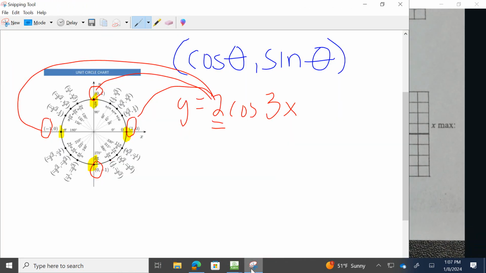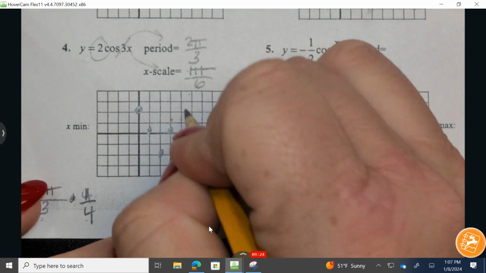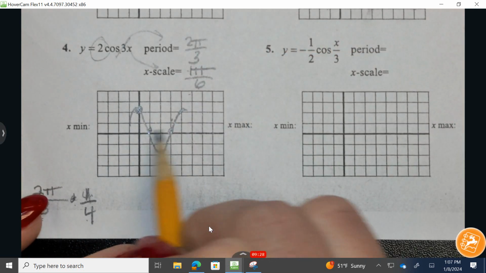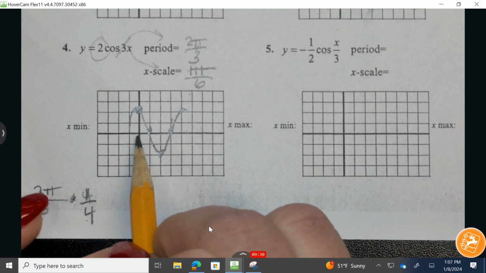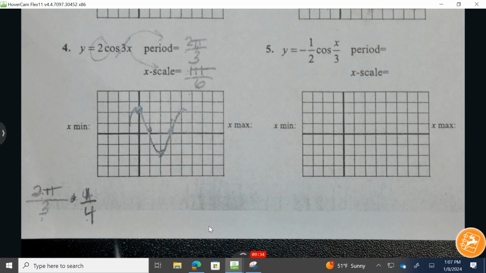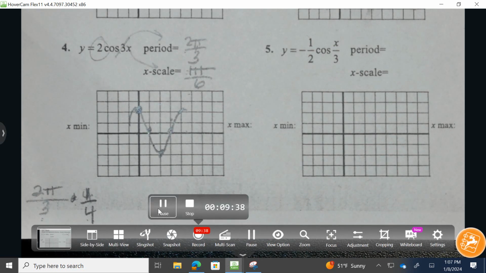All right. Then down here, I'm going to take 0 times 2, which would be a 0, and then 1 times 2, which would be 2. So outputs of 0 and then 2. So this is one cycle. It's a distance of 2 pi over 3, and each step is a length on the horizontal axis of 1 pi over 6. Let's continue that cycle.